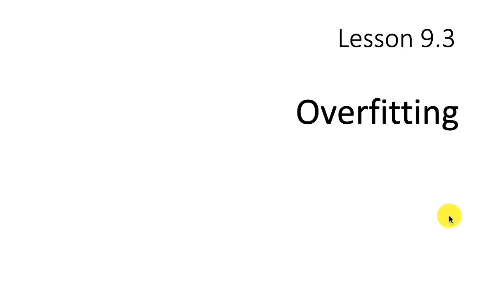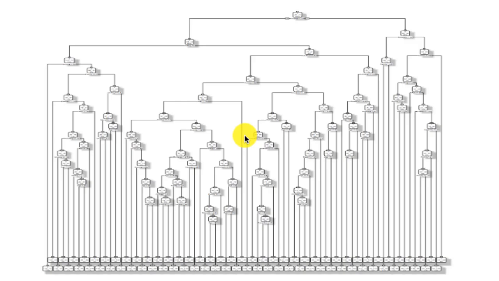So now let's consider the case of what is the correct size for the tree. Of course, we've discussed this under classification trees as well, and this is called overfitting. Suppose you build a tree and the tree looks like this: a huge number of leaf nodes, a massively complicated tree. Then of course we ask the question, is this tree too closely tied to the data that we have, the training data?